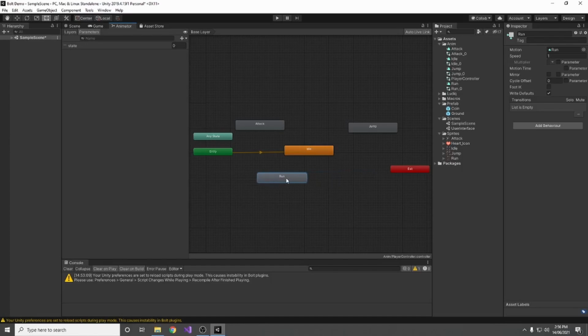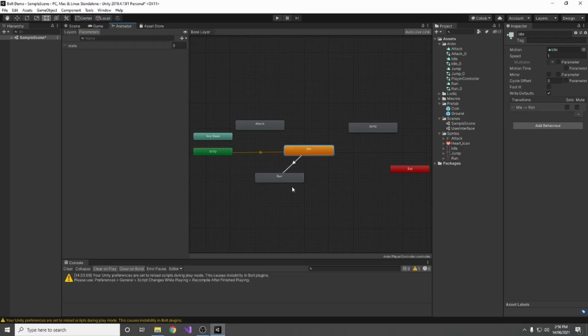So for this particular animation game character, I want it to be able to go from idle to run, idle to jump, idle to attack. Alright, and I'll make some transitions from run to attack as well. To make these transitions, all you need to do is right click on the animation, click on make transition, and then connect it to what you want it to.